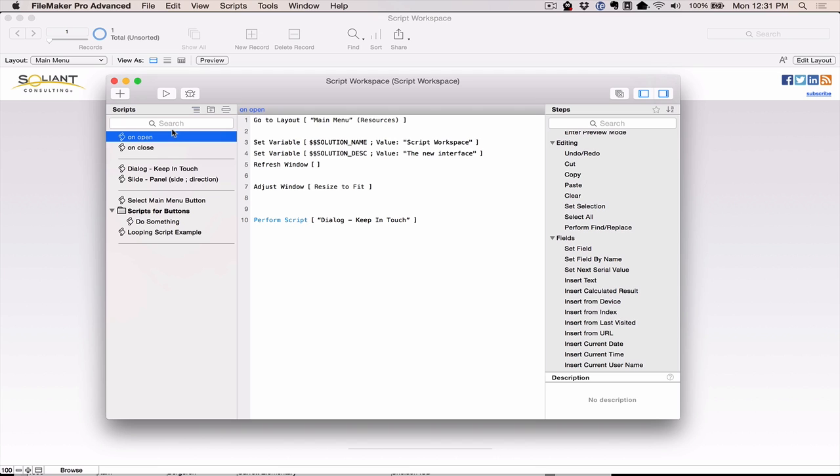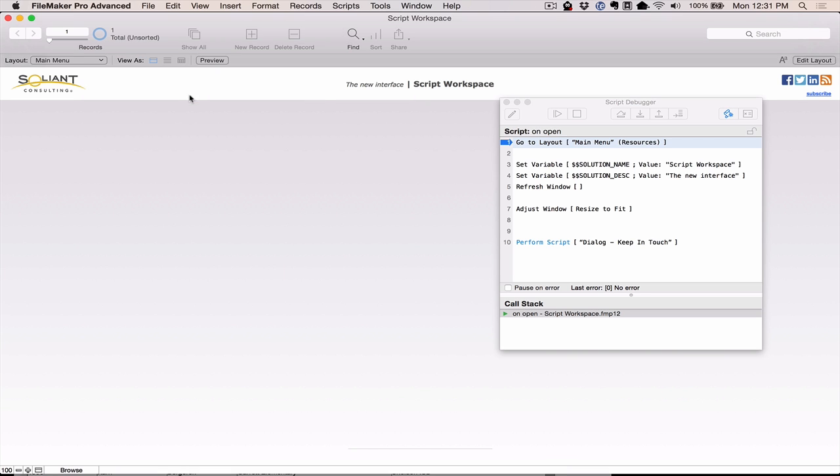Jumping back to the first panel, let's just walk through these buttons. At the very top, I can create a new script with the plus button. I can run a script. Then I can run the script, but with the debugger. So if I were to click on the little bug, then I get the script debugger popping up. And then I have the ability to do what I want here. So I can run through the script, I can stop the script, I can jump through script steps, all that kind of fun stuff.